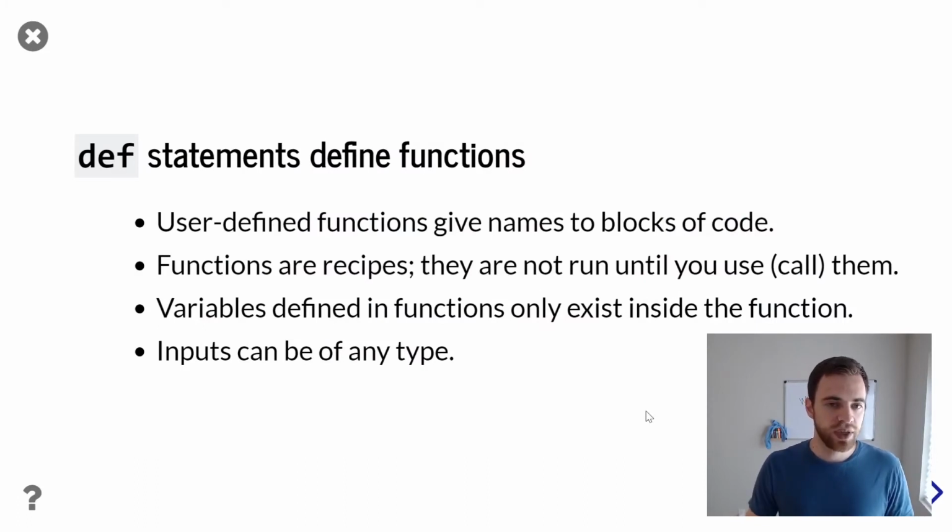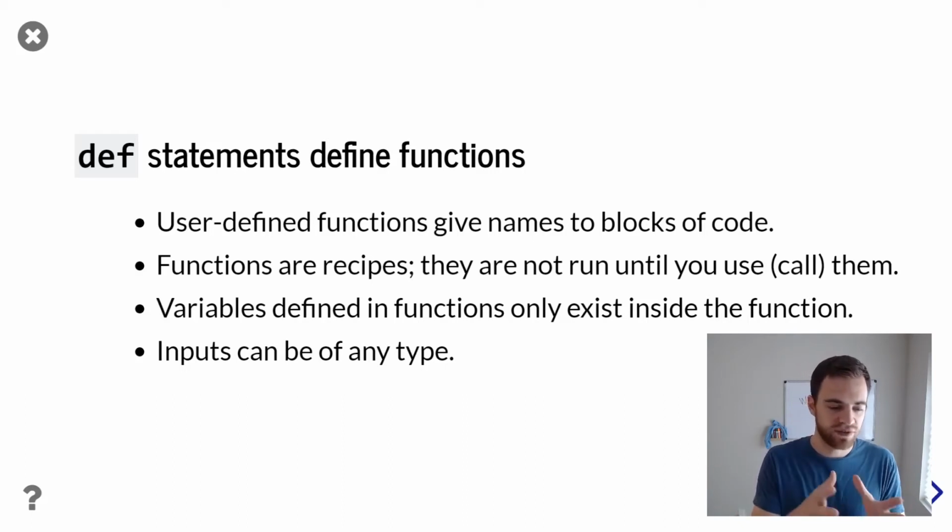So let's talk a little bit about how a function works in Python. As we said, a function just sort of gives a name to a block of code. And what's cool is that we can create our own functions, give them names, and reuse them. Functions, like I said, are like recipes. One of the implications of this is that I define a function, but the function isn't executed. The body of the function is not run until I later call the function.